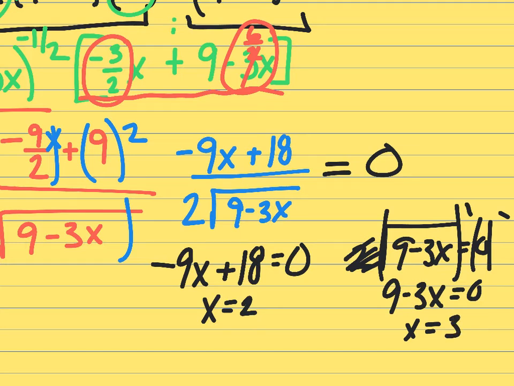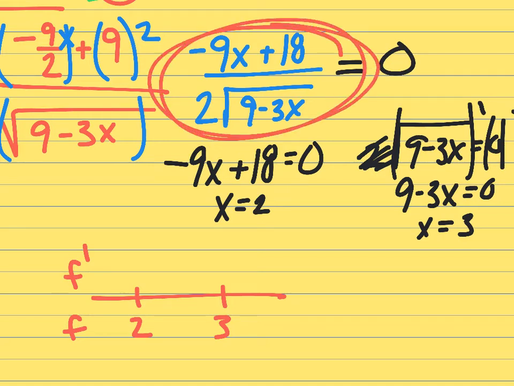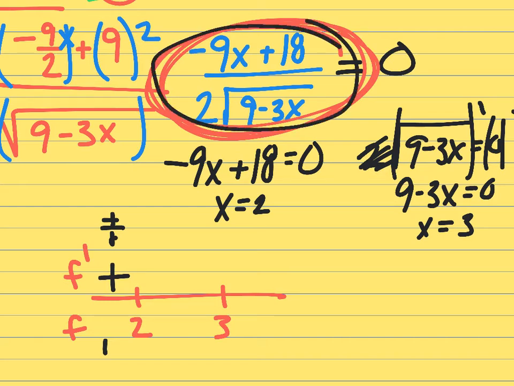Okay, so now to make the sign chart. My two critical points are 2 and 3. So a little close, so we know we'll have to use a fraction in there. F prime and f. And I'm plugging them back into this derivative that I'm circling up here. So again, I don't actually care what the number is. I just care whether it's positive, negative, or even doable. So I'm going to start with a 1. So negative 9 plus 18 is definitely positive, divided by 9 minus 3, the square root of that is positive. I would say I definitely get a positive here. So I'm just plugging it into these pieces, the top and the bottom, to see if I get positives or negatives.